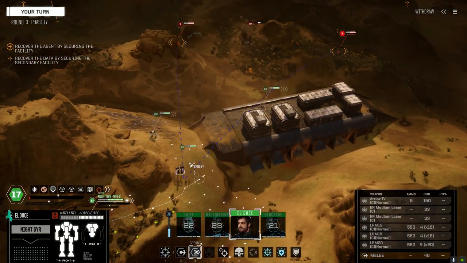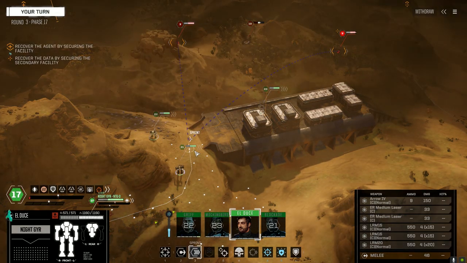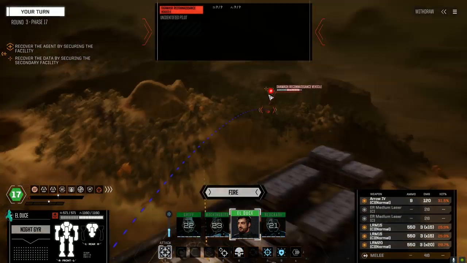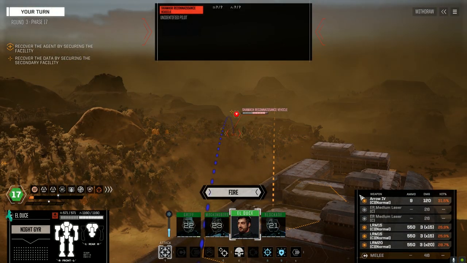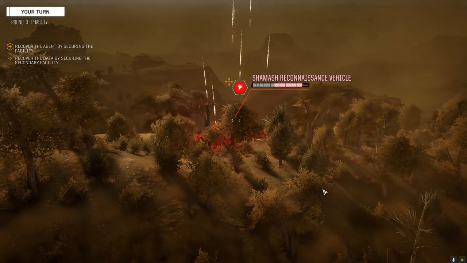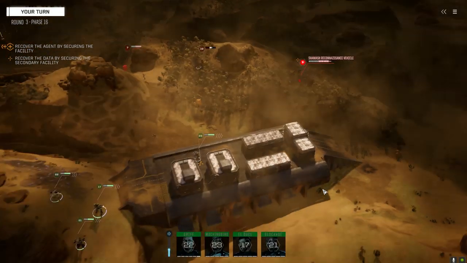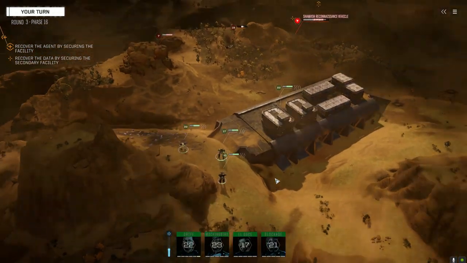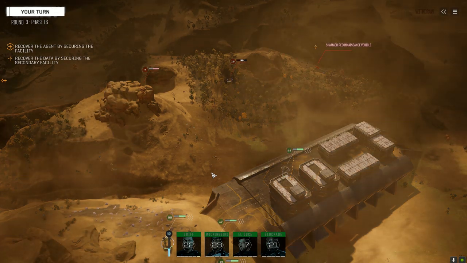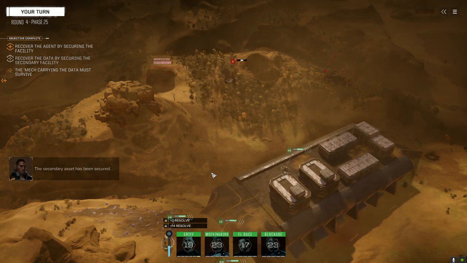Receiving you. Alright. Nope. Yep. Alright. We got lots of ammo. Let's use it. So I can't wait for AoE damage to come into effect. That arrow would have probably AoE damaged that guy a little bit. Secondary asset has been secured. Absolutely.